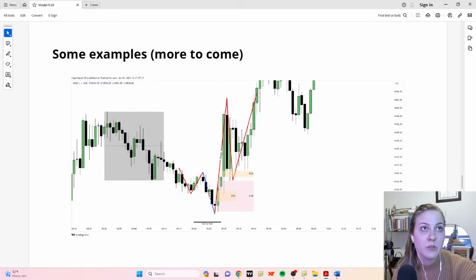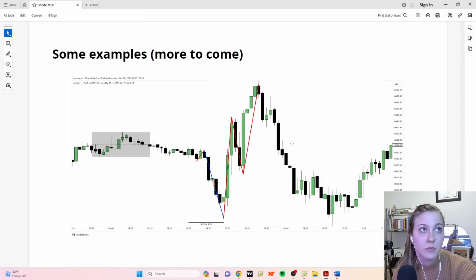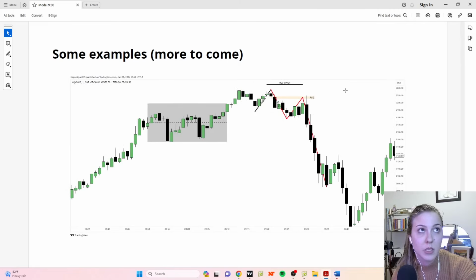Okay, so remember, you're either looking for a breaker or a failure swing. Okay, this is another breaker. This is a bearish breaker. Low, high, lower low. Bullish breaker: high, low, higher high. Bearish breaker: high, low, low, high, lower low. Okay, so this is your fair value gap. But what I would just do is short. Yeah, this is the pre-fill scenario. You see at 930, it just reached up into a fair value gap. The market shifted before open, so that's a bearish pre-fill.